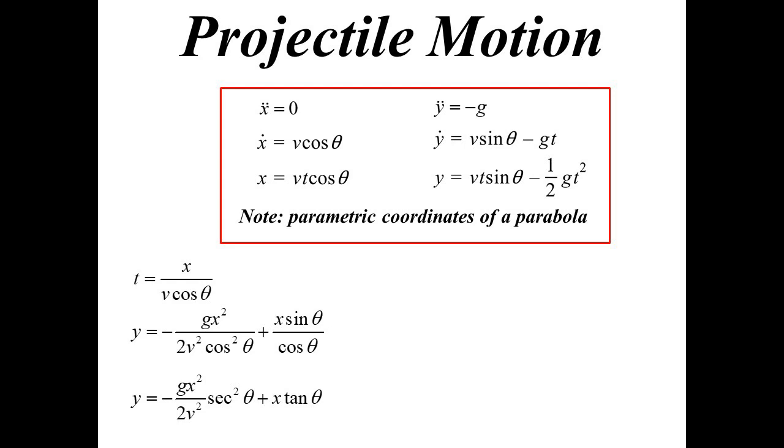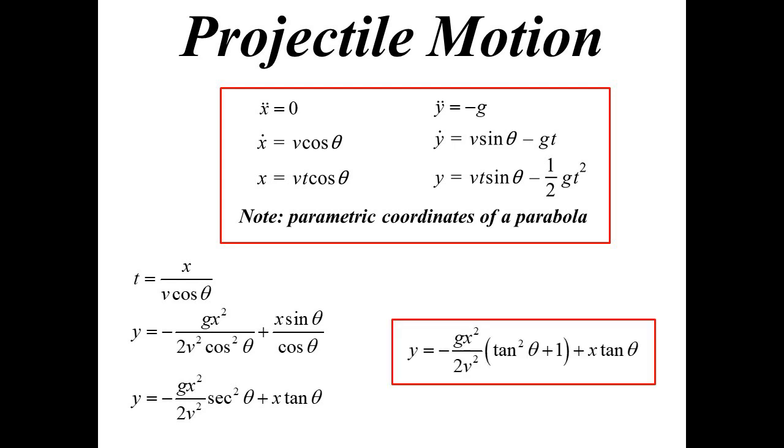Might go a step further. Let's change the sec squared to be 1 plus tan squared. And there we have a nice equation. The only trig value there is tan. The only reason I changed the sec squared to be tan squared plus 1 was to get a consistent trig ratio into the equation. We could, of course, have left it as sec squared.